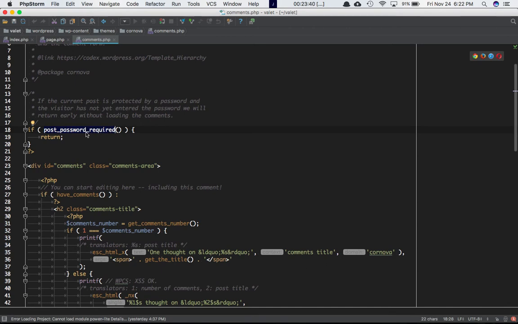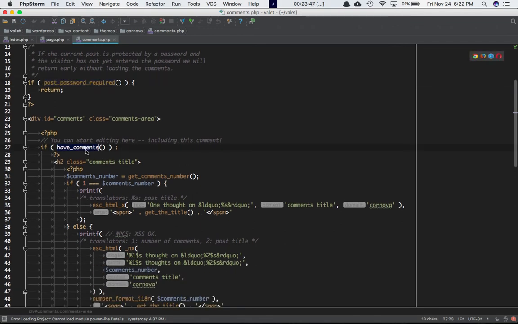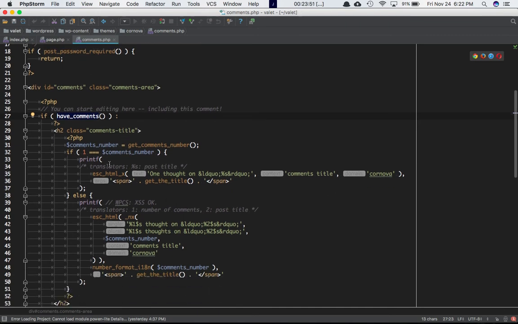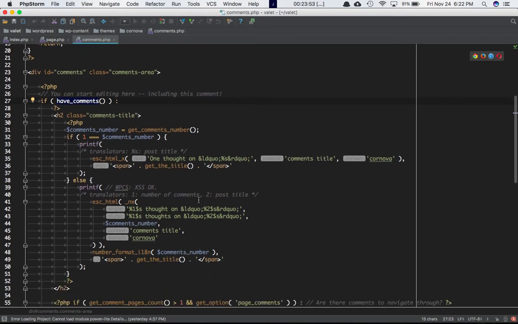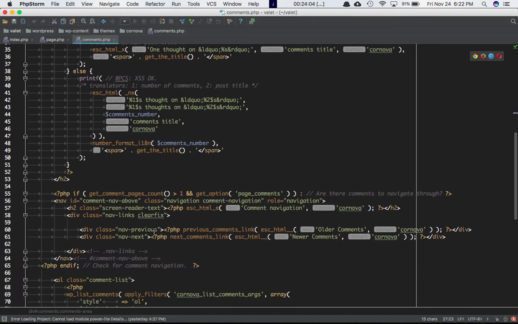If it requires a password, it's going to return from there, and nothing after this will be executed. Then you have other functions like checking if the post has comments, getting the comments number, getting the title of the post, and using the _nx function to display the title, whether it's one thought on the quote or multiple thoughts, and so on and so forth.